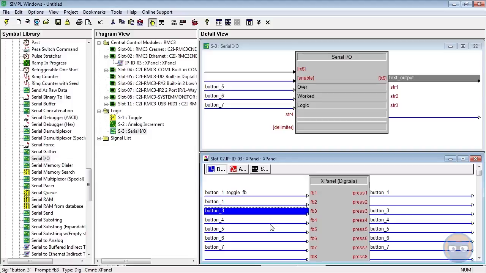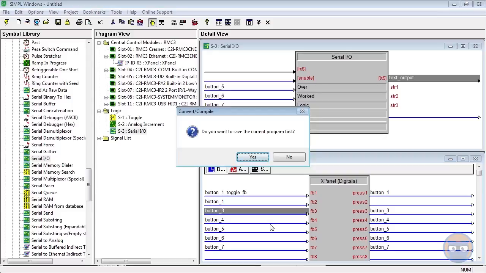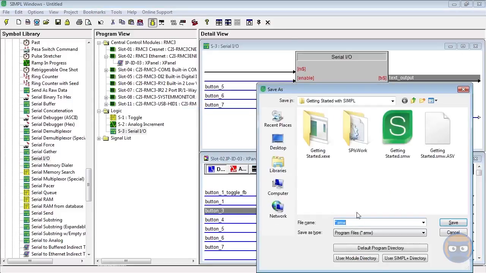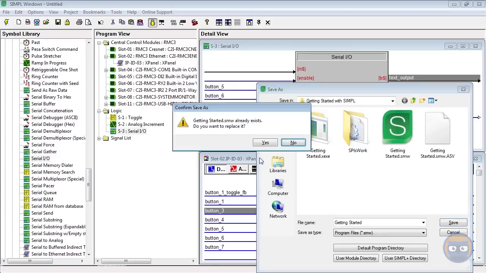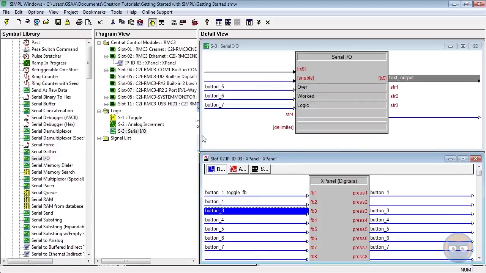Alright everybody, give yourselves a round of applause, pat yourselves on the back, because you have just created your first simple Windows program. All that we have left to do is compile by hitting the F12 button. Wabam. We're going to save it because we haven't done that yet, so let's do this right now. Getting started. Bam. And I'm going to replace what I have already, which is no problem.